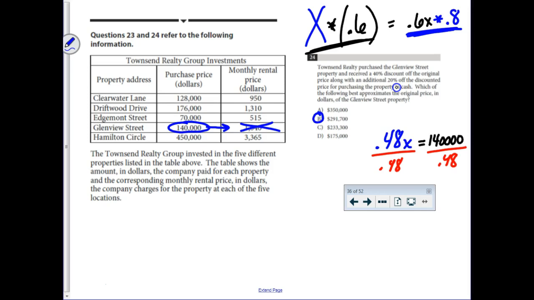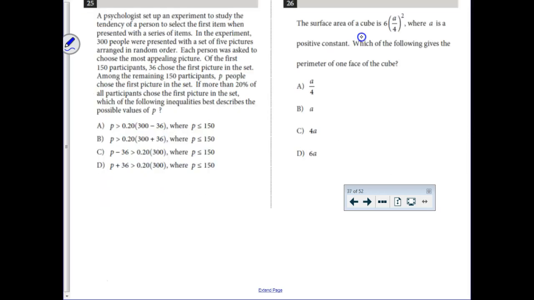Probably a lot. Okay, so when you guys are taking discounts, think of it as multiplying by how much you are paying for as opposed to what you're not paying for. Discounts are taken away from 100%. All right. Oh, that's a lot of words. Even that makes me nervous, and I'm the teacher.